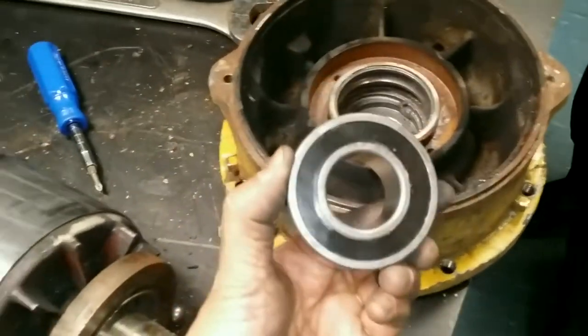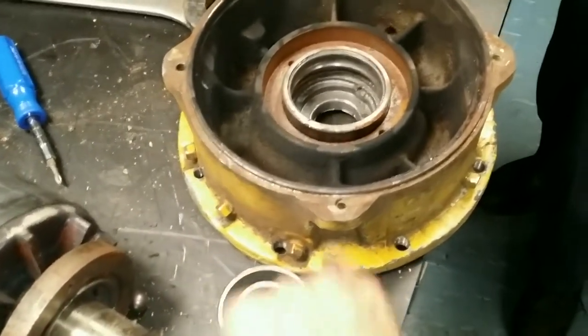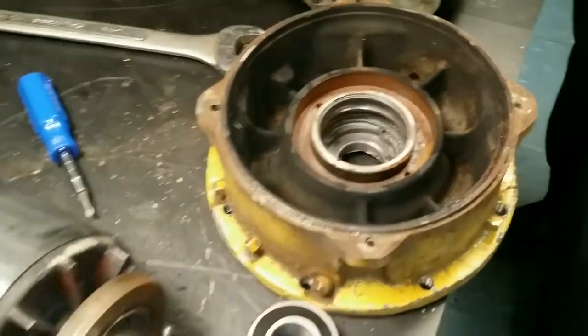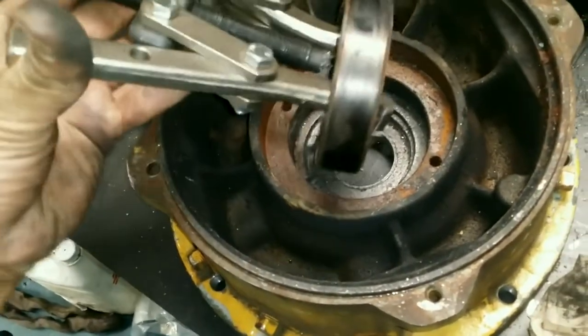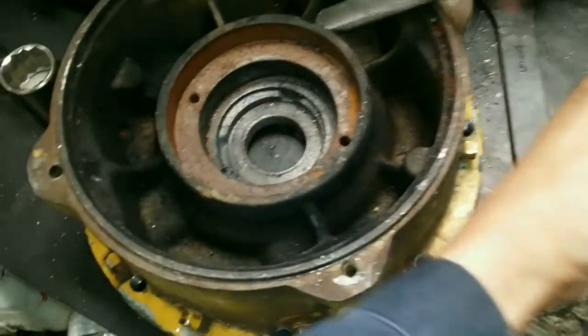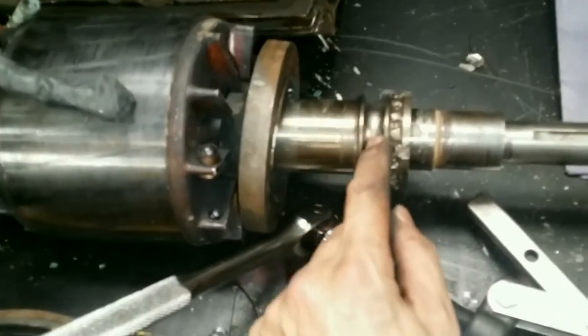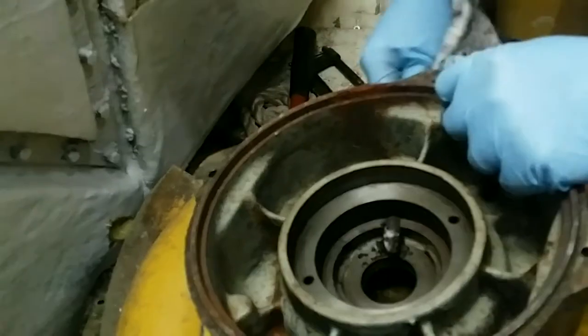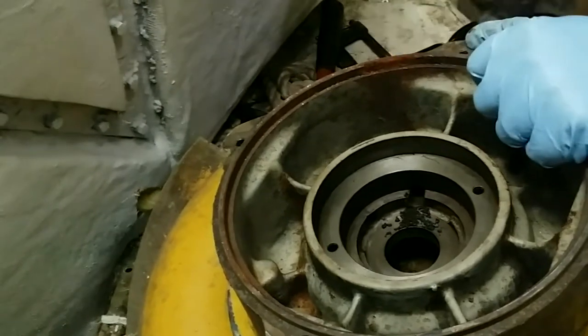This is what the bearing should look like — this part is that and this part is that. Yeah, it's bad, it's broken. With a little bit of ingenuity we were able to remove the seized bearing, and we found chunks of steel from the bearing stuck at different places. Now we're going to use a die grinder, just like the book says, to remove this other part of the bearing. Make sure that the grease cap holder is always clean before you put the bearings in.